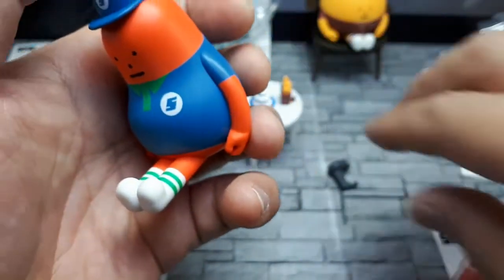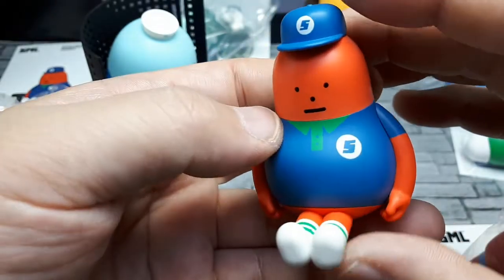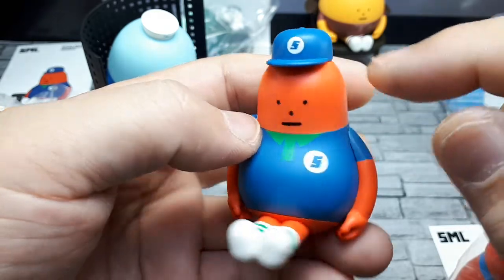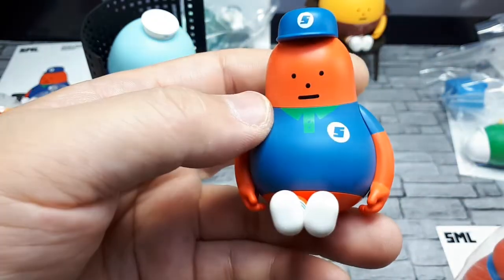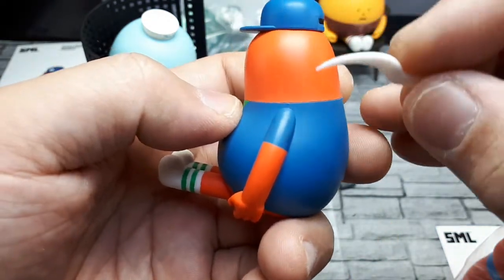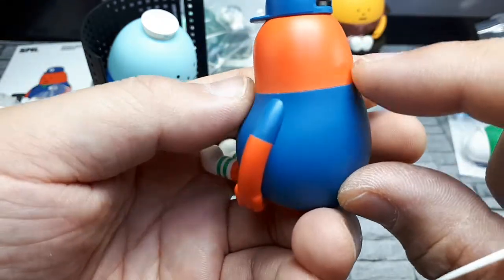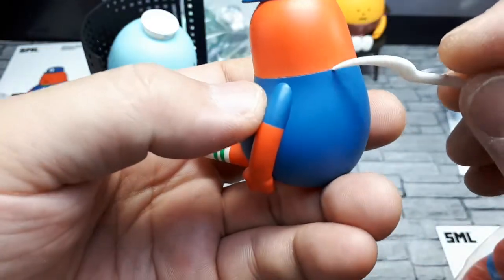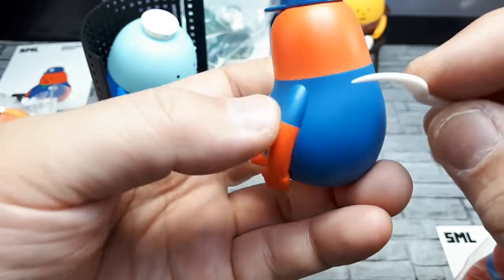So, not bad. Sorry, dry throat. My voice is cracking. Alright, so Redmon here. It kind of reminds me of Skechers or something. But he's got a baseball cap, he's got a little button up top there, and then he's obviously red. He's a red monster. There's a very fine break between the shirt and the rest. I don't know if that's masking tape, because I can feel a ledge right there. Or if the head is actually a separate piece, and maybe that's how they get such a clean break in the paint.